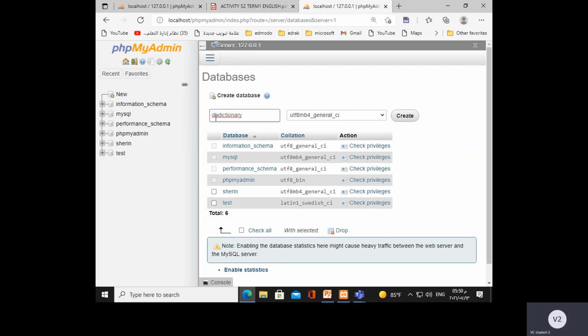You can choose any name, but this name is in our activity book, so we will type DB Dictionary. And click on Create, which means create the new database, right?